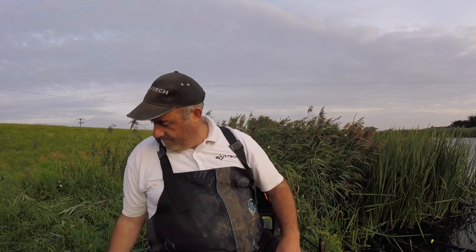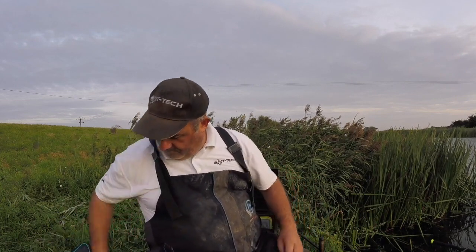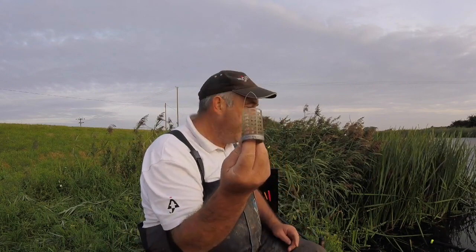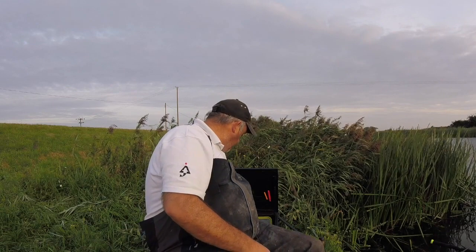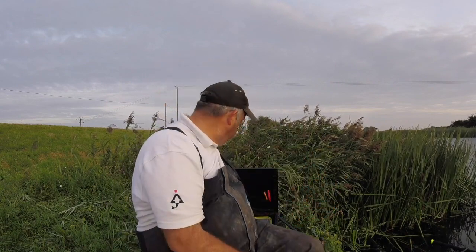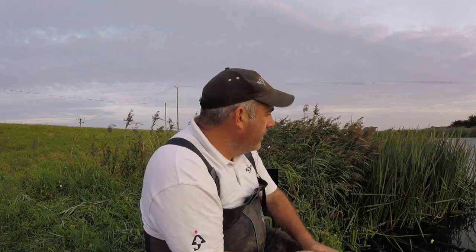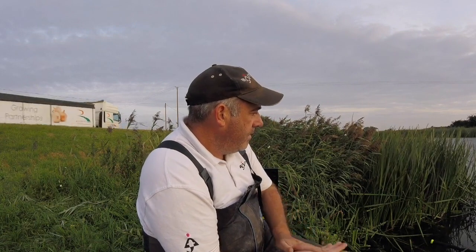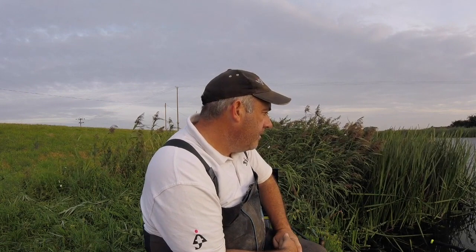Started off by putting some feeder falls out. So I started off, put 10 of the Guru bait hook feeders out. Then I put 4 of these basket feeders, I think they're called, so they hold quite a lot of loose feed. And I put plenty of castering corn and dead maggot, like I say. So it's just a case of sit and wait and see what happens.